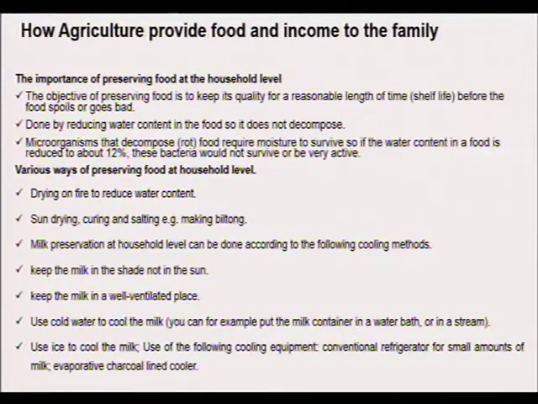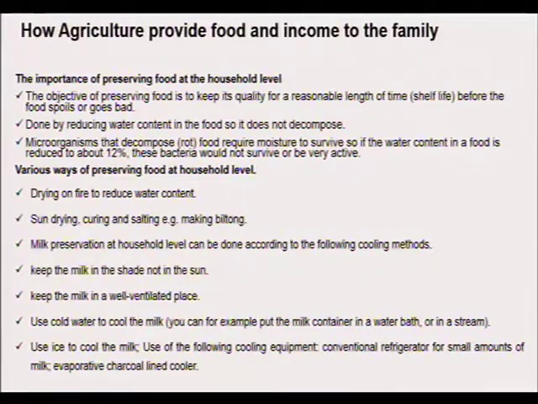Now, looking at the various ways of preserving food at household level, where we live, we can look at drying on fire in order to reduce the water content. Another way can be, for example, sun drying or curing and salting, for example, in making biltongs. This really helps to preserve the food and to deactivate the activities of microorganisms. Most of them will not be able to grow or be active in an environment that is too salty or where the acidity is too high.